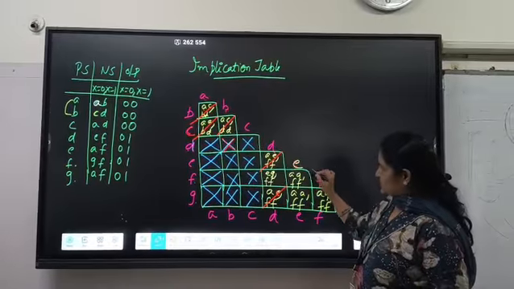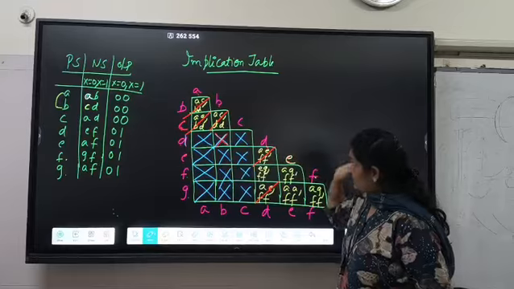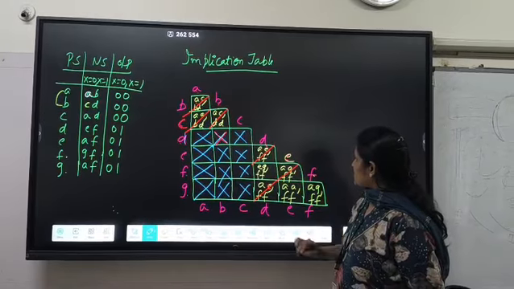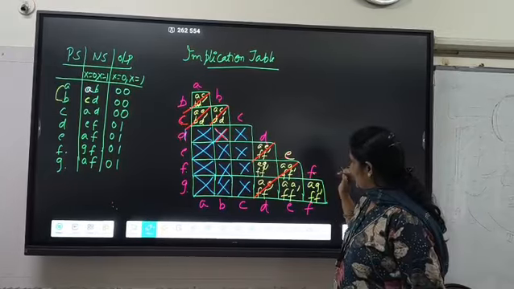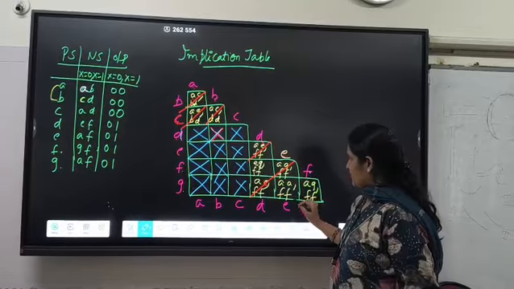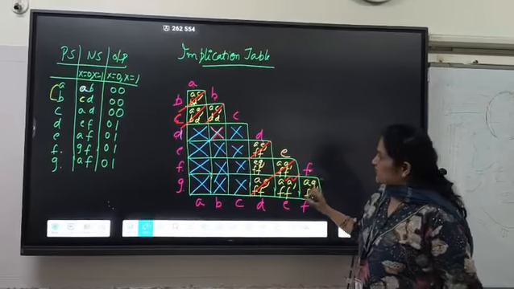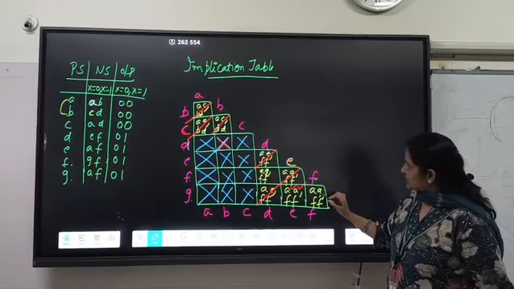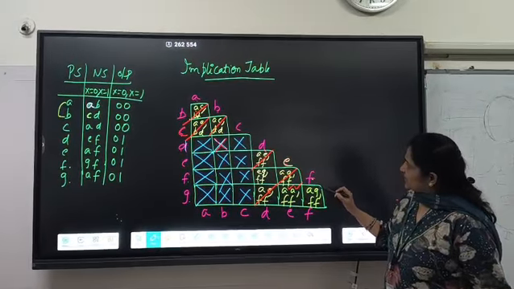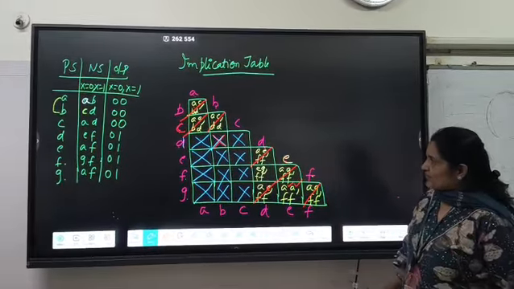Next, from this E I am checking A to G. A to G, from A, nothing is valid. Okay, so this also is cancelled. Next I have AA. AA is a self loop, it will always be true. And I have FF. This we call as the equivalent states. So it will always be true. Okay, so this is a valid state. Next, coming here, I have AG. Anything with A is not at all valid. So this will go away.